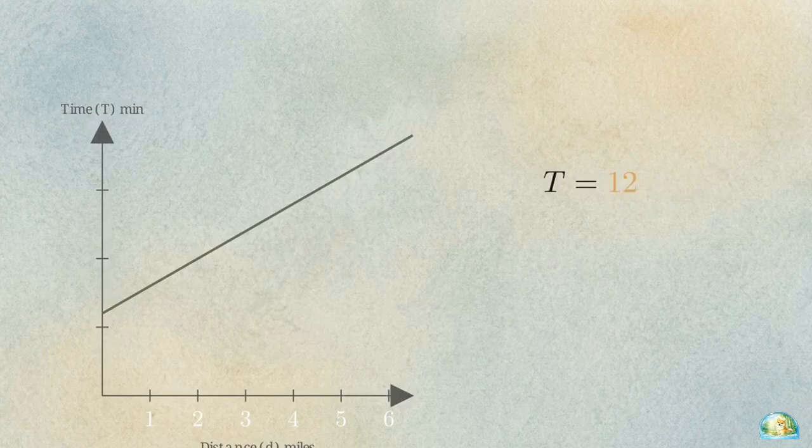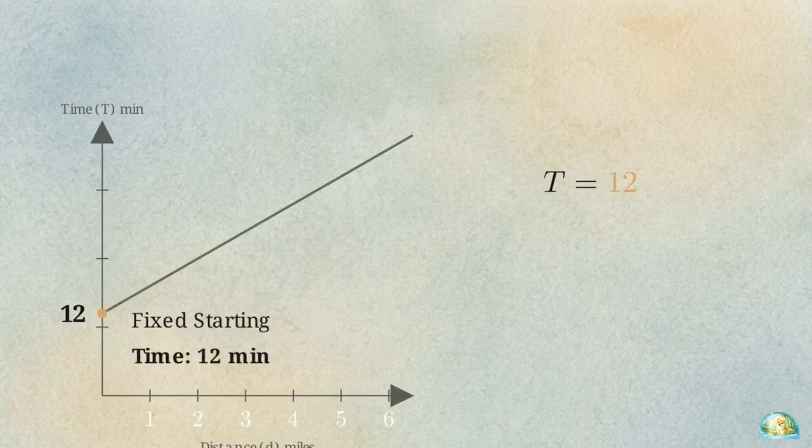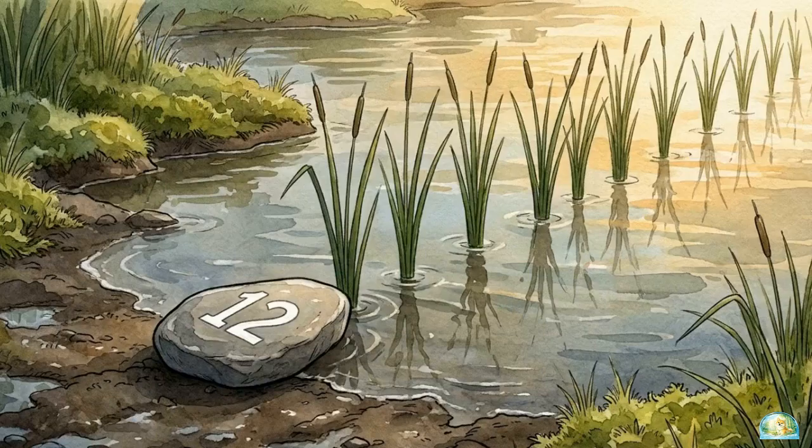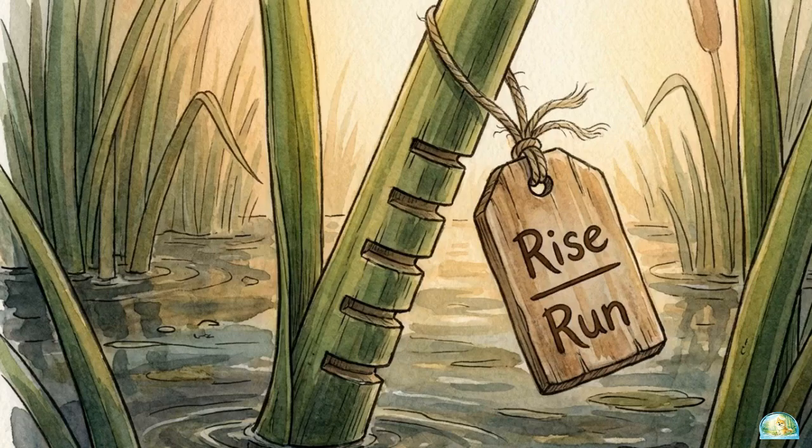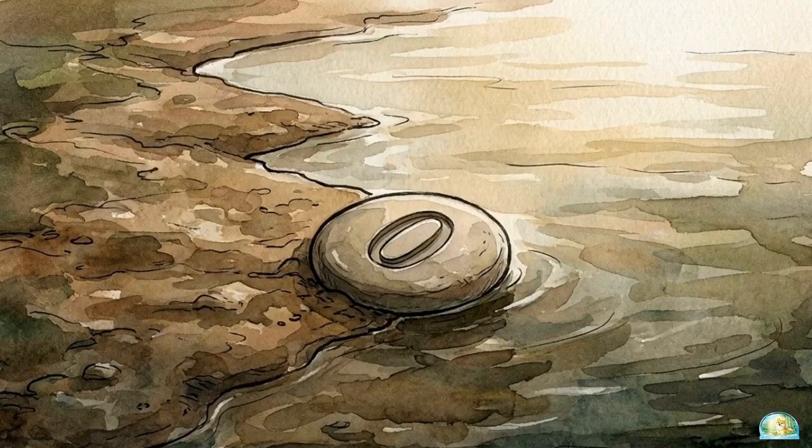The intercept shows us the fixed starting condition of a process, while the slope measures the variable cost that accumulates as the process continues. We analyze bivariate data by matching the physical changes we see in an environment to the symbols in our equations. The slope acts as the rate of change with its own units, and the intercept marks the starting point when our input is 0.